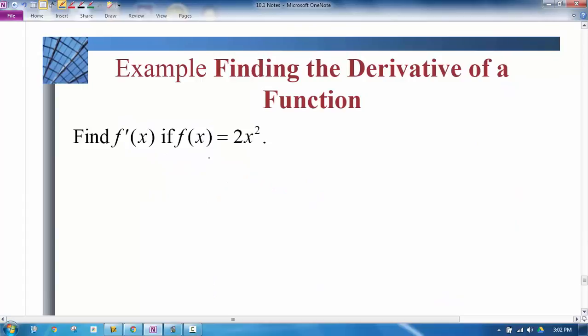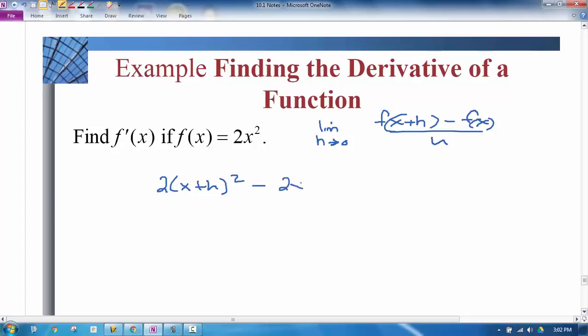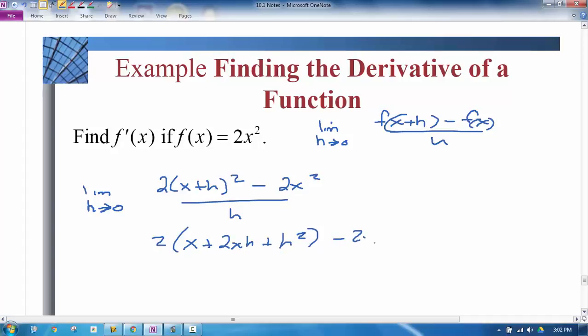We'll just do one more easy one and we'll start the homework. So we'll use the definition of derivative again. Limit as h approaches 0 of f of x plus h minus f of x all over h. So in this case, f of x plus h would be 2 times x plus h squared minus 2x squared all over h. And we still need to take the limit. All right, so I'm going to FOIL this out and simplify. This turns into x squared plus 2xh plus h squared, but I still have to distribute the 2. So all I did was FOIL out the x plus h squared.